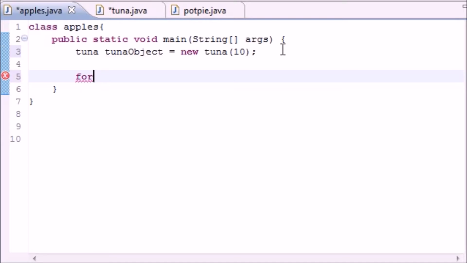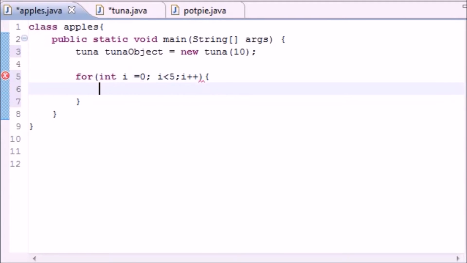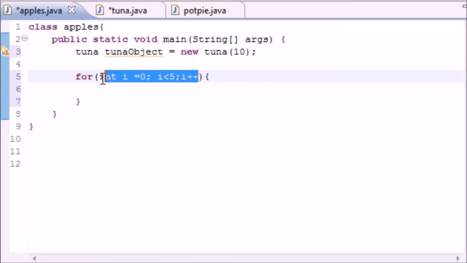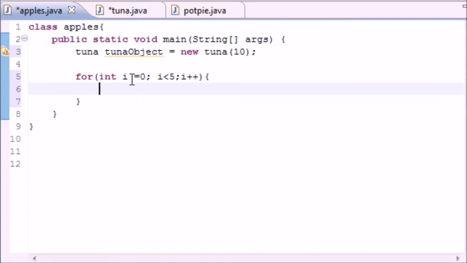So now let's go ahead and make a for loop using this object. So let's just put for, and let's make a simple loop. Put like int i equals 0, i is less than 5 and i plus plus. So it loops 5 times: 1, 2, 3, 4, yep, loops 5 times. It really doesn't matter what you have inside your for loop. This isn't important. Just had to make something real quick.